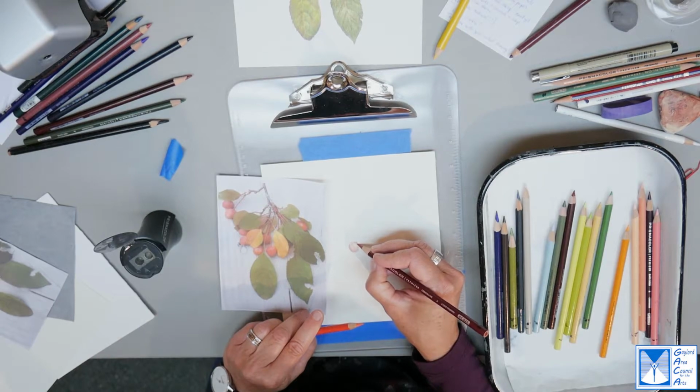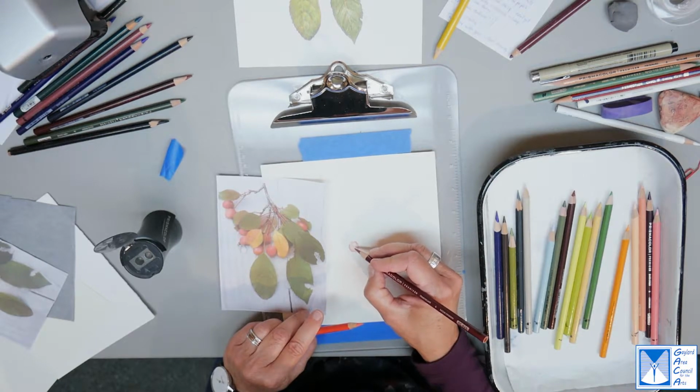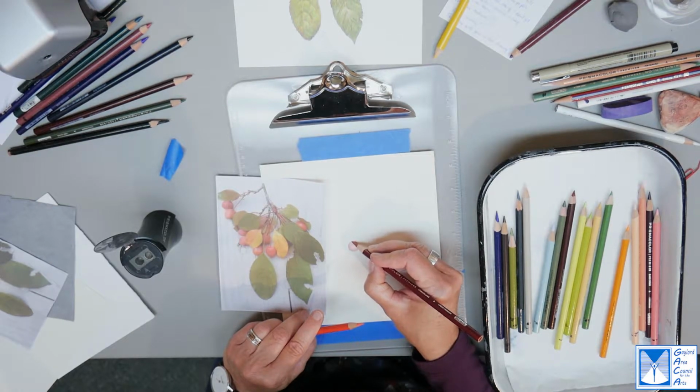So my eye is going back and forth between the piece and my berry, and I'm just watching those shapes. It doesn't have to be exact. Remember, you're the artist. No one will know in the end, but this gives you a good guideline. I go in there. So it's getting rounder. I'm kind of leaving this a little bit lighter in there.